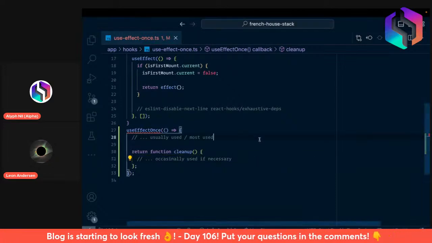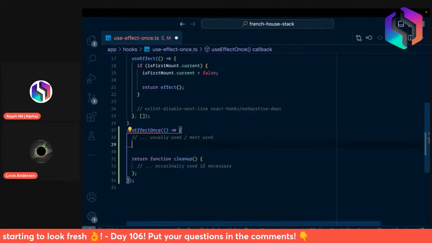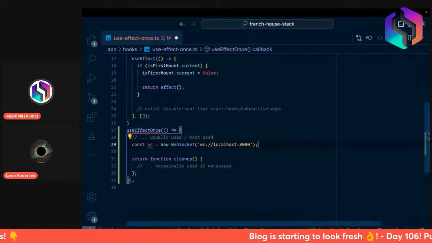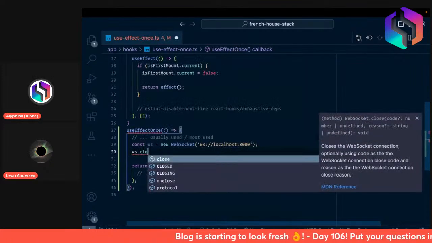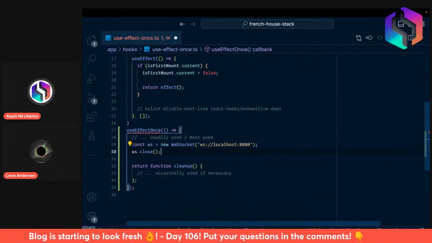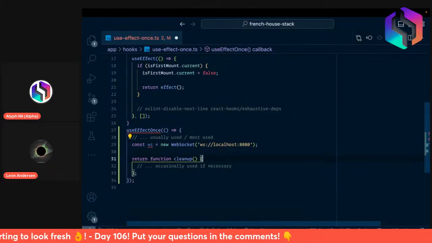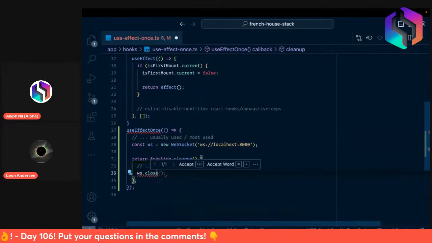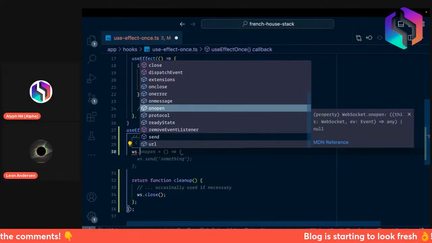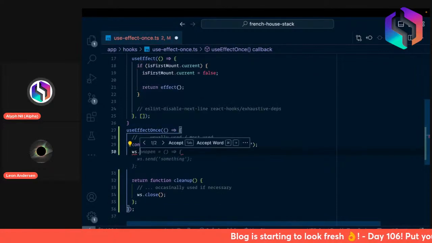Well, without going too deep, one use case could be you create a new WebSocket, right? But you also need to close the WebSocket after using it. If you now say WebSocket.close immediately here, it just dies, right? You cannot use it. But if you put it here, then it gets closed after the WebSocket has been used.